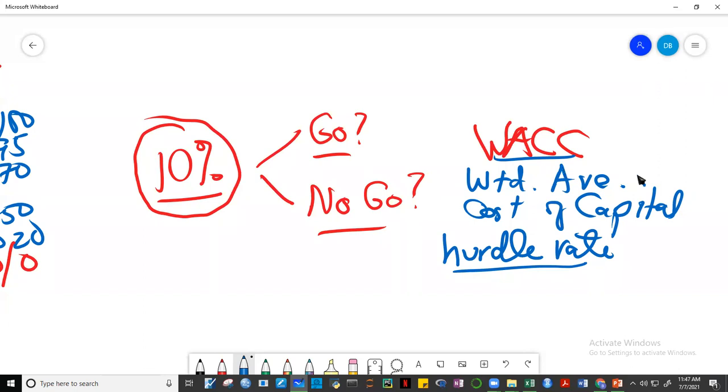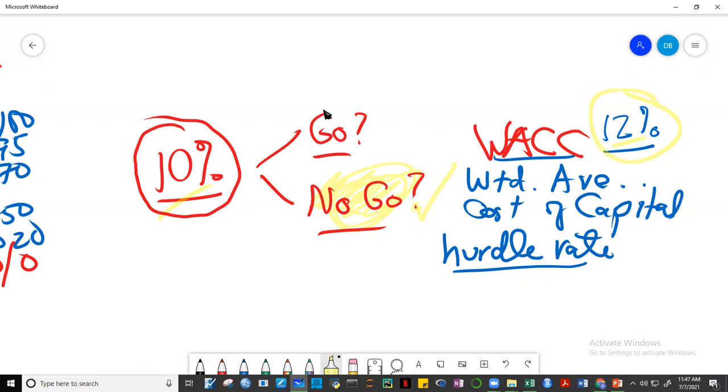So if the WACC, for example, is 12%, ang WACC natin, average cost for the company to acquire funds, long-term funds, is 12%. So ang return ng project is 10%. Anong answer? No-go tayo, guys. Bakit? Ang return ng project, 10%. Ang cost of capital, ang cost to acquire funds is 12%. Lugi yung company. So no-go tayo.